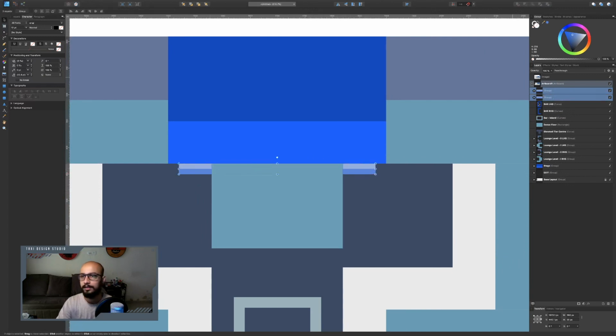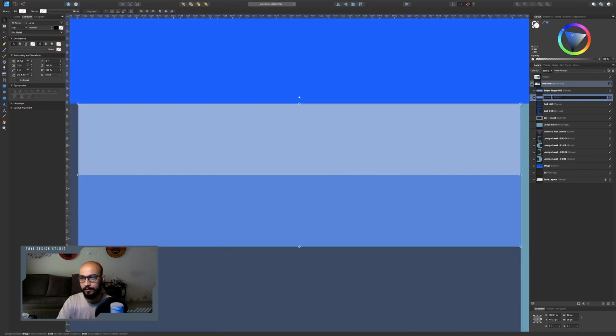These two steps, stage, RHS. You can simply Command C, Command V, call it LHS. Now I'll add these two layers to the stage layer.